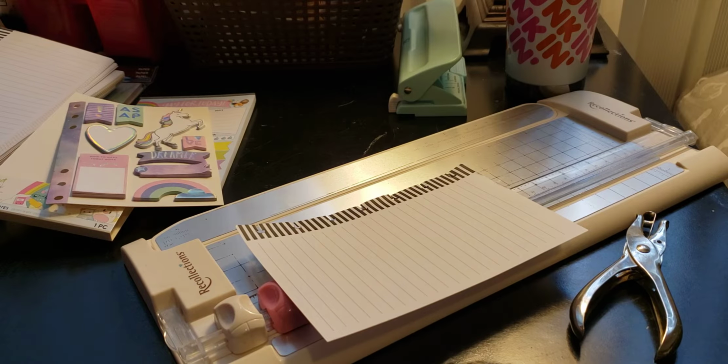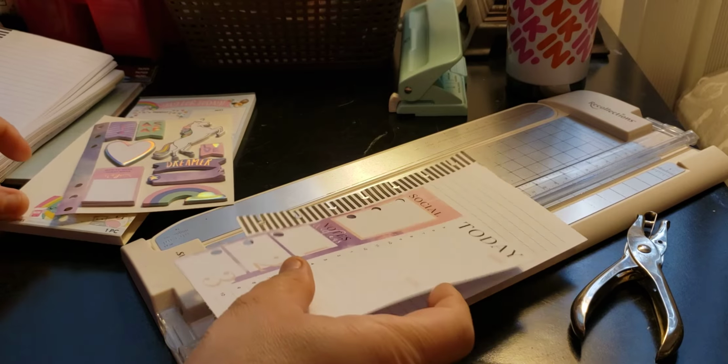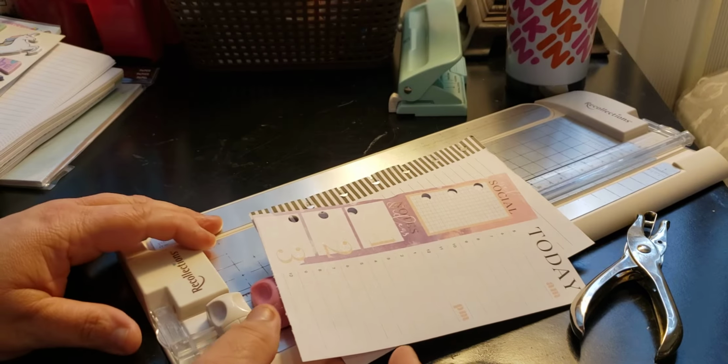Let me pull one of these inserts out. So with the Happy Planner, it's a little longer than it should be. So height-wise, it's taller, and width-wise, you're going to cut it down to the width, if that makes sense to you.